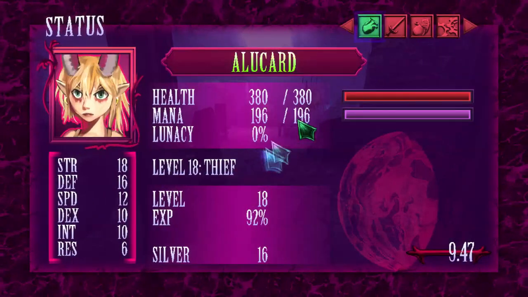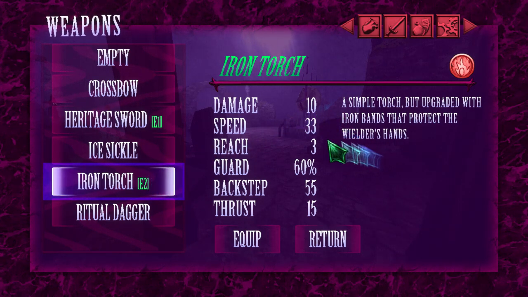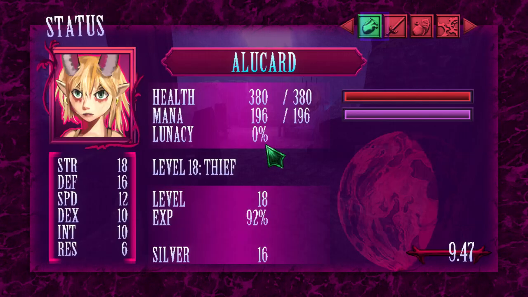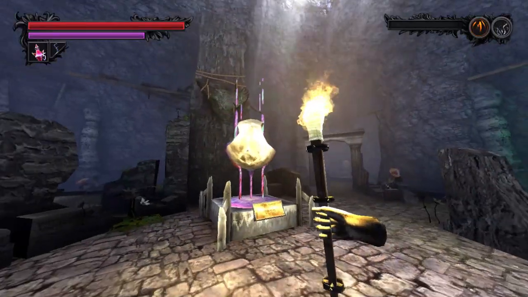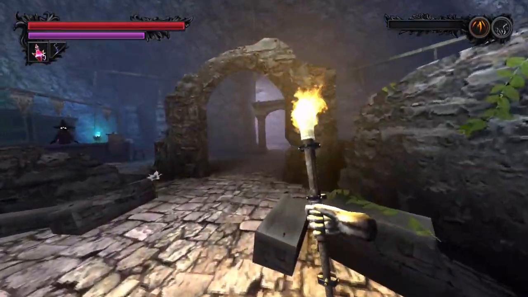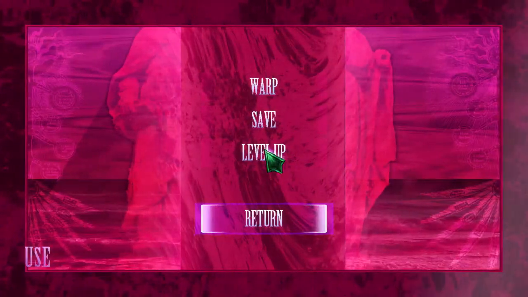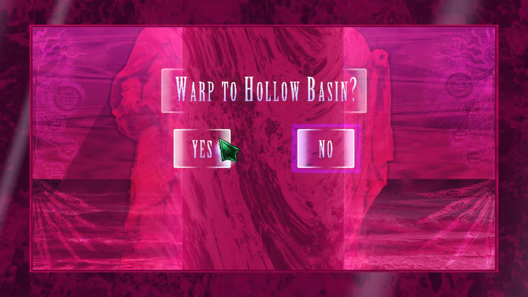Iron torch. Let's look at it. Okay. It doubled damage. And that's about it. Okay. It did nothing but double the damage. That's cool as well. I like it. Let's head back with our iron torch and our new enemies. Yes, let's go to Hollow Basin.